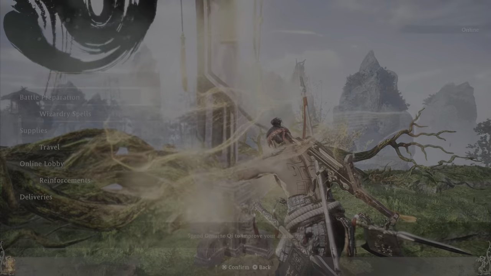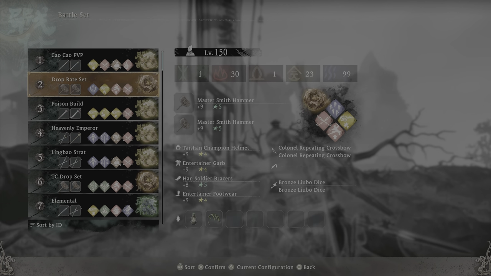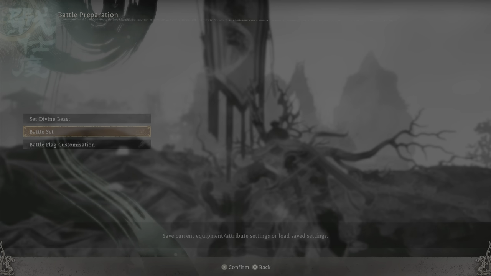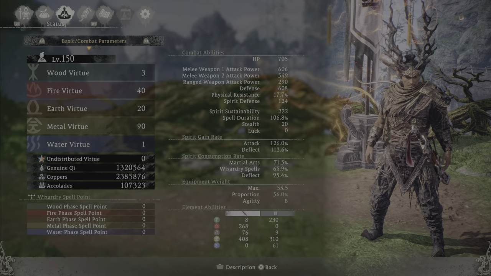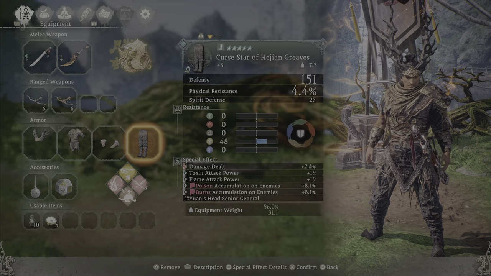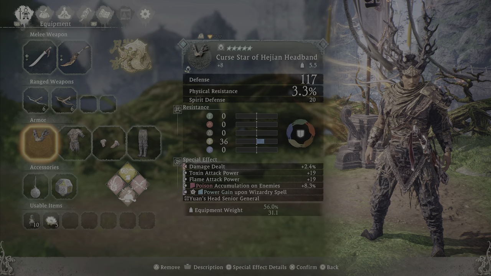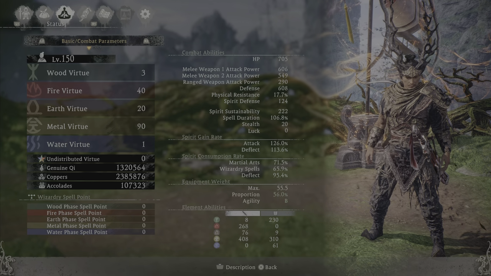If I go back to the previous build that I showed on the battle preparation, we change one of the battle sets, and we go back to the curved saber. And if I go to the stats, you'll see I have 608. If you take a look at my armor, it's all at plus 8. It has not been upgraded to plus 9 just yet, okay? And again, it gives me a nice number of 608.